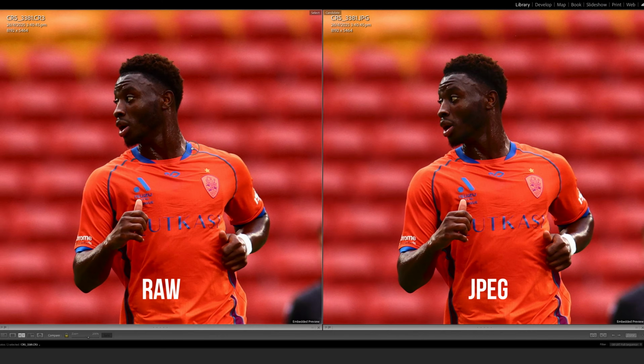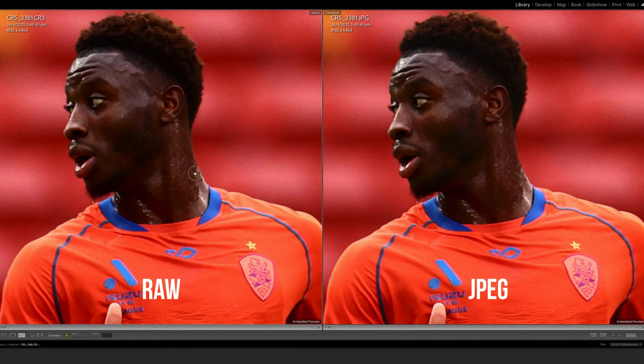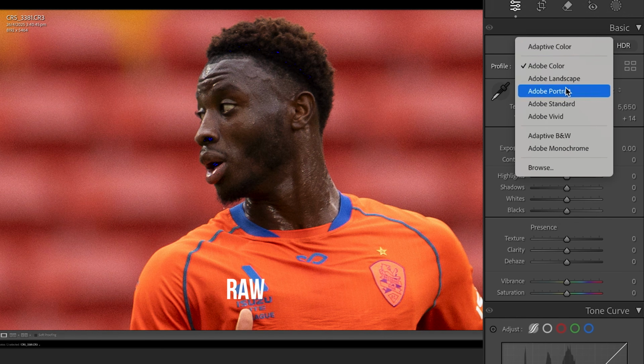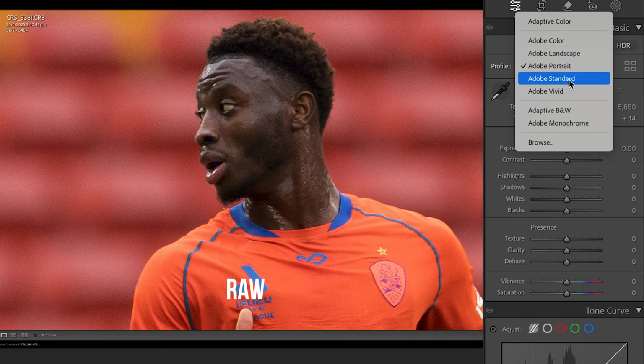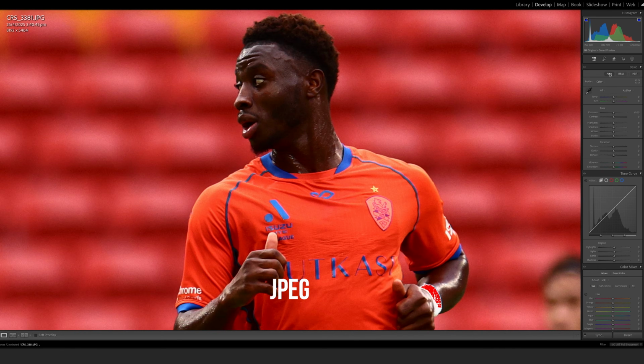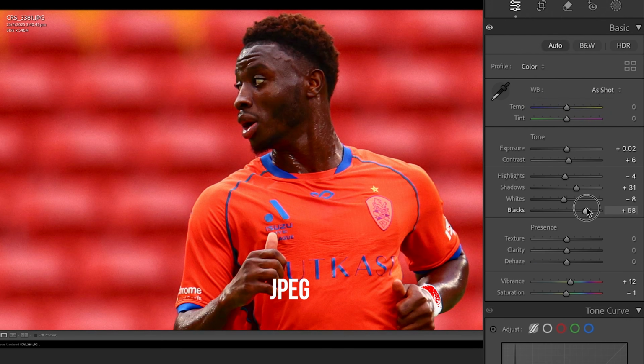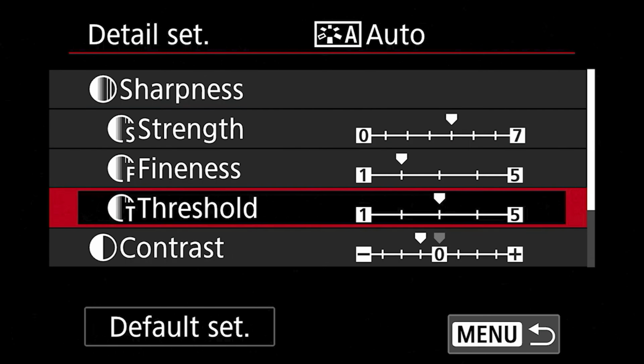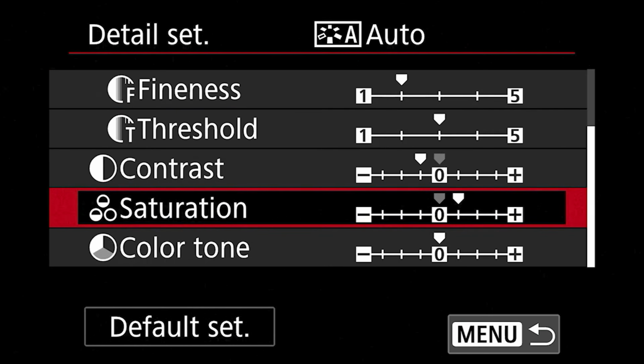In this example, I've loaded a JPEG file and also the RAW file of the same photo into Lightroom, just to demonstrate what I've just explained. If you shoot RAW, then a picture style preset can be applied in post-production. The JPEG profile has been baked into the image, so there's not a lot of room for any significant editing. That's kind of the point of using a picture style in the first place, to eliminate the need for any major editing. So based on these parameters, my actual picture style preference for most of the sports that I shoot is actually to use the auto picture style mode, but with some small adjustments to the contrast and saturation.